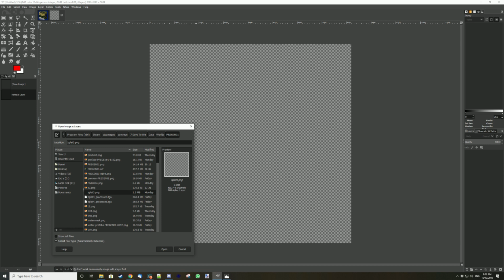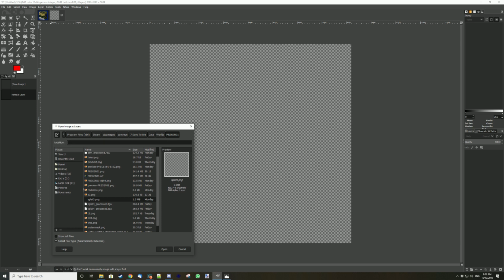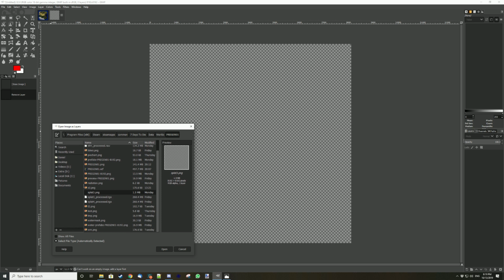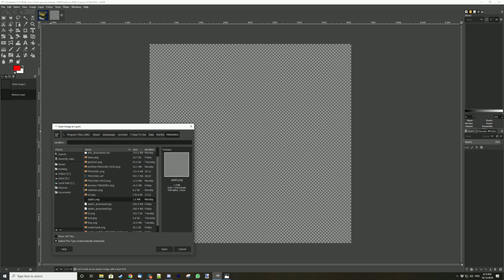You either type the path here directly, click on this button where you can type the location, or use this to search. It doesn't support Windows 10 pinned shortcuts for the Explorer. That's unfortunate, but anyway.